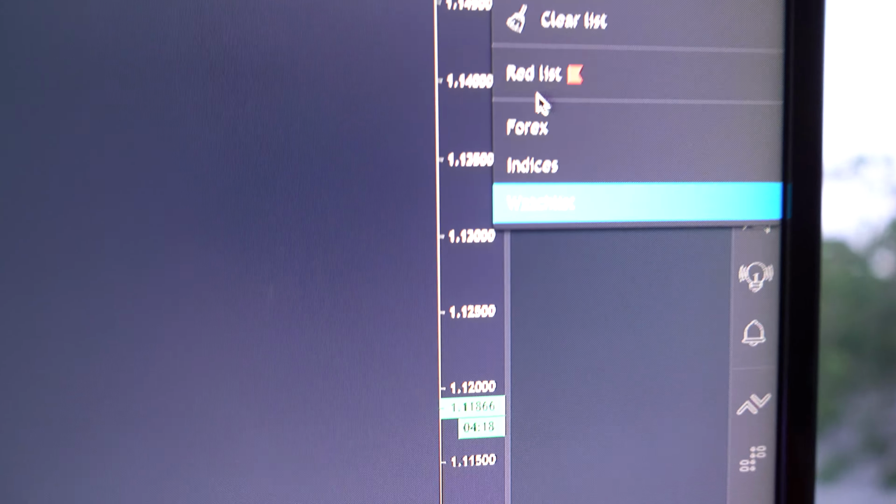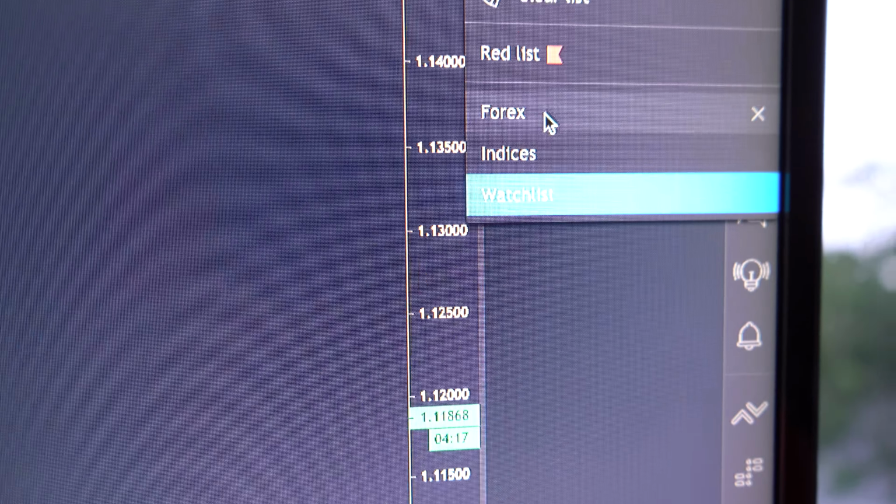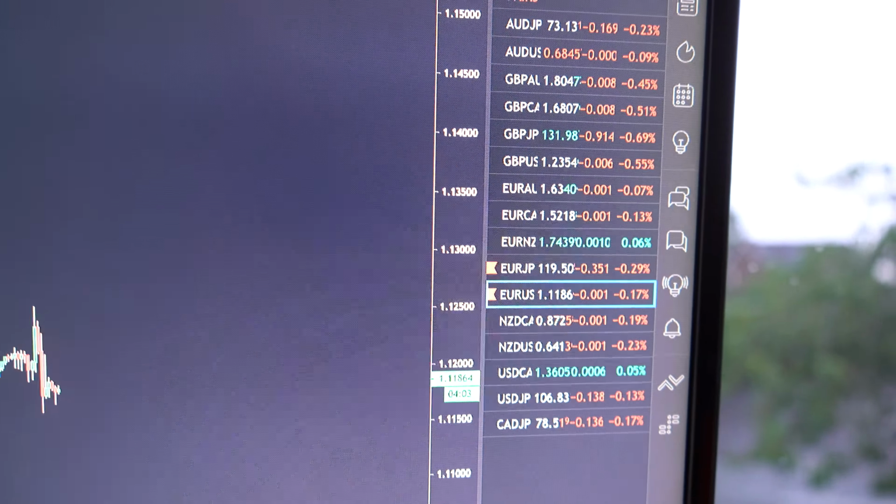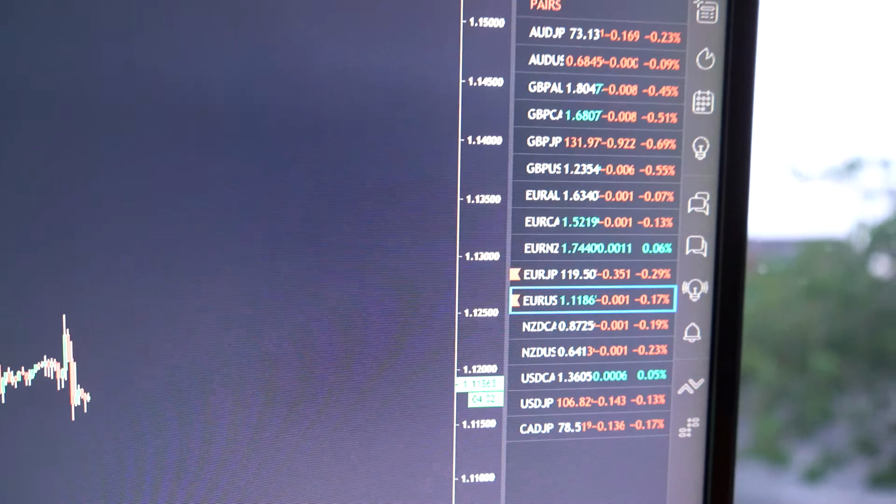And then I've cleared out all these. So I've literally got Forex, indices, and then the final watch list as well. As you can see on Forex, I've got rid of a lot of pairs as well. I've noticed that pairs like dollar Swiss, pairs like Aussie Kiwi, pairs like pound Swiss, these typical pairs that I rarely trade, if not never trade and have never really traded, but for some reason they were on my watch list.